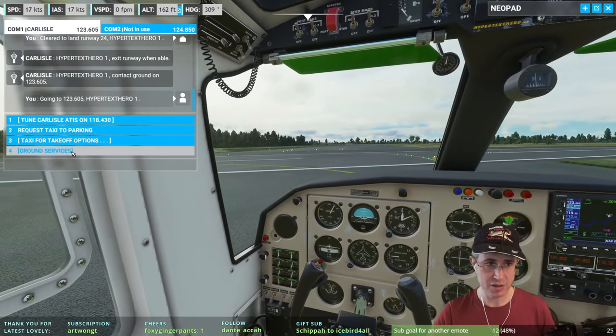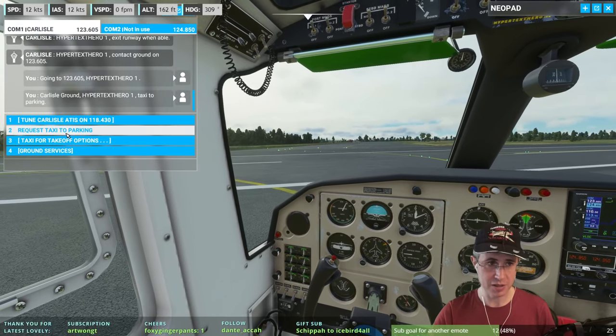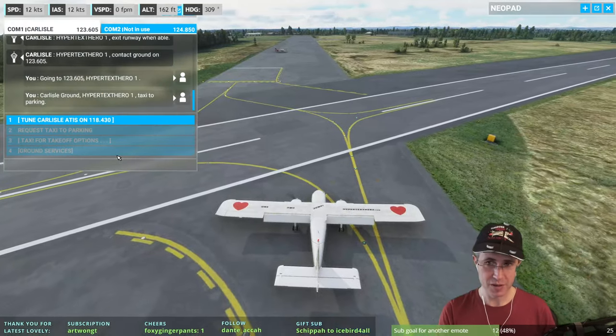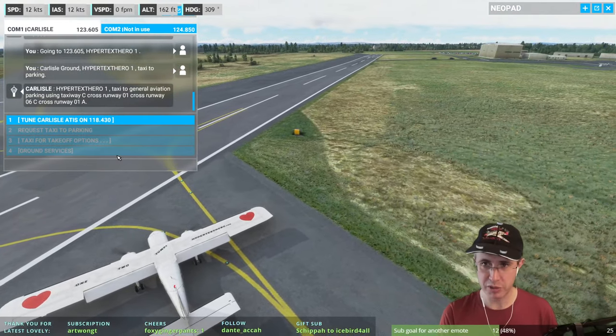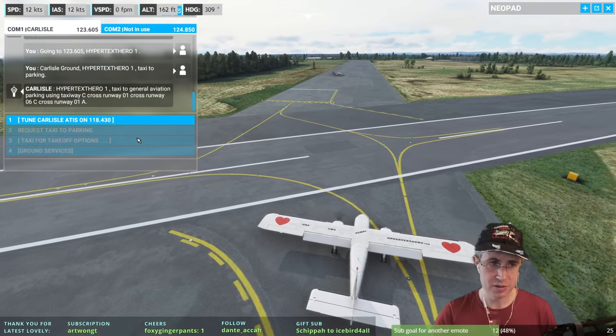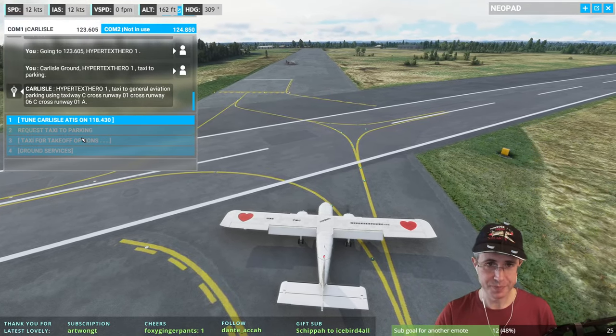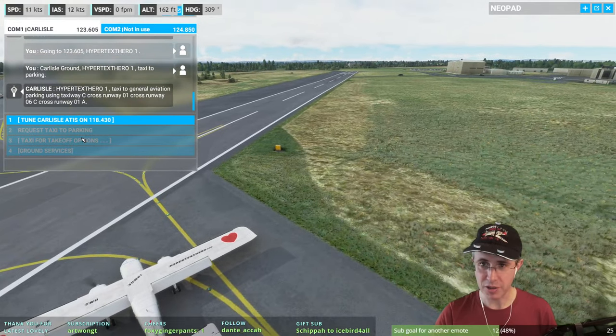Hey, where's my... oh, standby, taxi to parking. So I'm going to pick one of those planes, either the F-16 or the F-18 probably. I'm just going to go park over there somewhere.